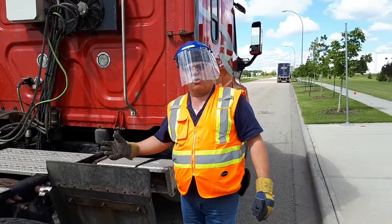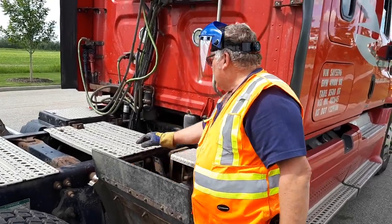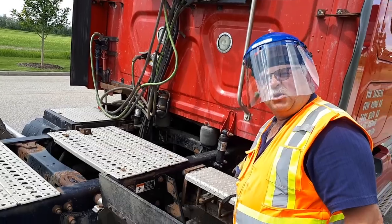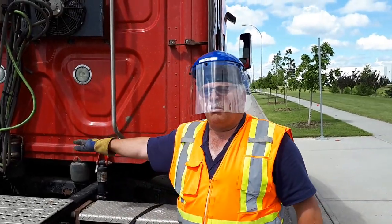This is where you can kind of group things. Mud flap, cross member, catwalk and frame all appear to be good. I'm checking my drive shaft, my steps, and my exhaust. All appear to be good, and it doesn't appear I have any leaks from my exhaust. My handle is secure. Motion to the back.